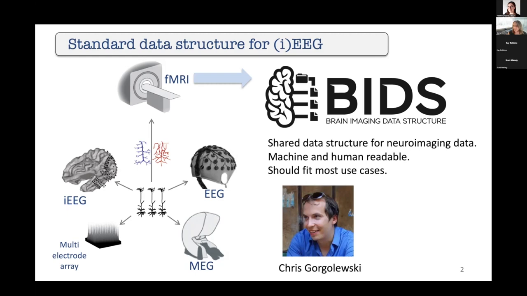One of those principles is a shared data structure for neuroimaging data. It's a folder structure that's very simple to understand for most users — it's based on how most labs practically structure their data. And it is both machine and human readable. That was something very important to us because we worked with a lot of clinicians. If we wrap our data in a very complex format that they cannot load, it becomes really difficult to collaborate with clinical partners. We want everything to be machine readable for efficient processing, as well as human readable so that lab technicians can also add notes in such files.